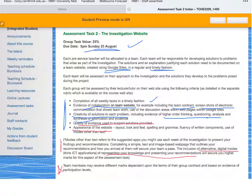This is really important. You will be working in groups. You will be able to self-select the groups for the most part. However, there may be people in your group you've not worked with before. We spend quite a lot of time in this course talking about collaboration. And over the years of being a teacher at university, it never ceases to amaze me how adults can be so childish about their collaborative work.